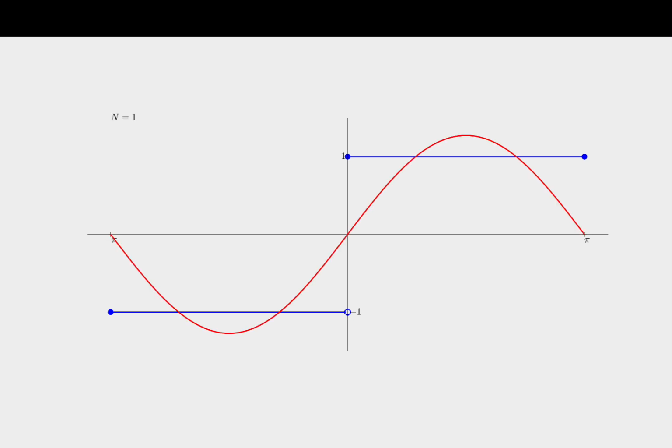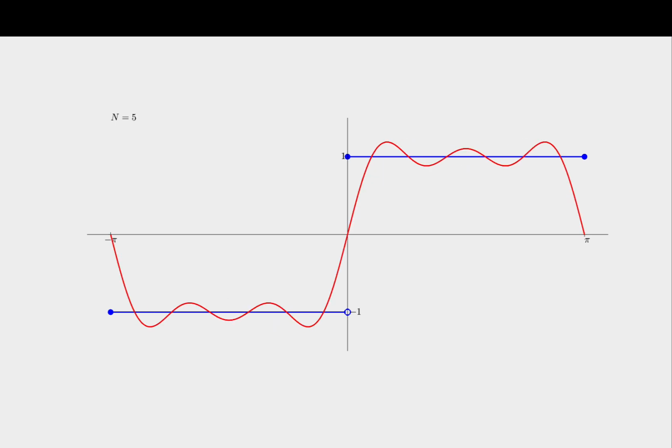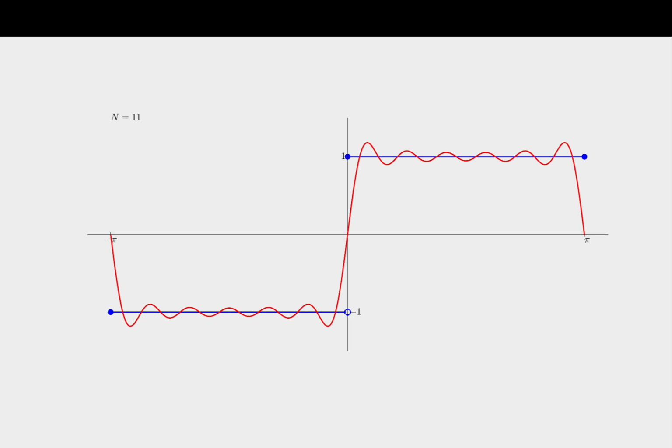Let's take a look at the first Fourier function, that is, if we truncated at n equals 1. Notice we get a sine wave. In fact, if we were to compute the Fourier expansion using the trigonometric Fourier family, we would only get sine terms. And why is that? Well, consider the oddness of our function. I'll let you contemplate. But as n increases, we of course converge to our function.